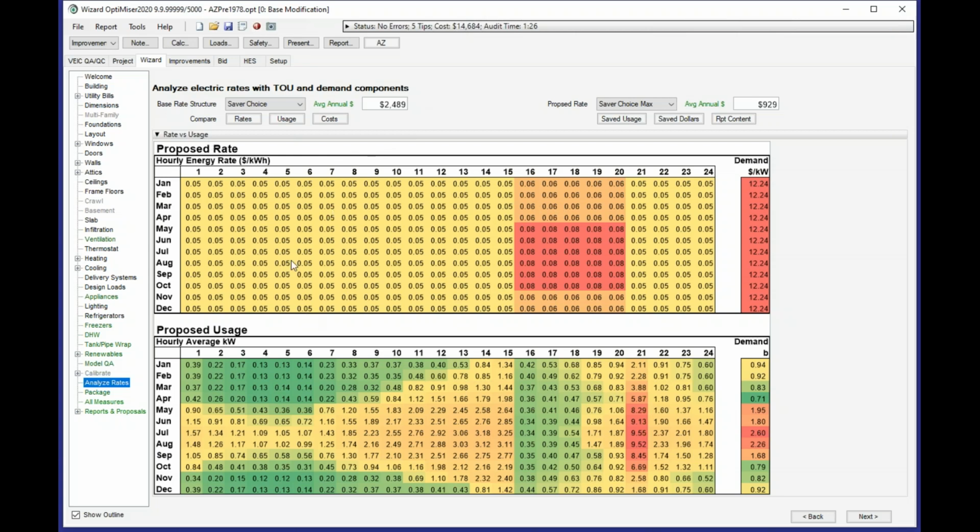The default view on the main page is the proposed rate and the proposed usage, so you can see how those things line up. In this case, we've already done a significant amount to shift load out of the peak period.